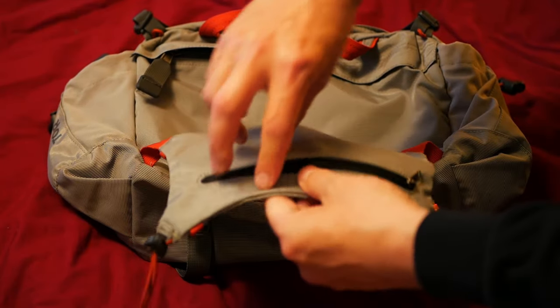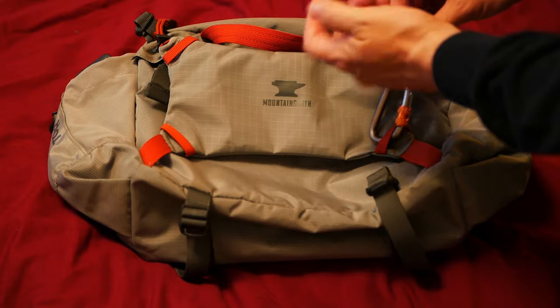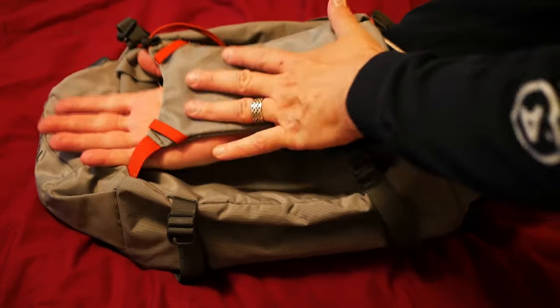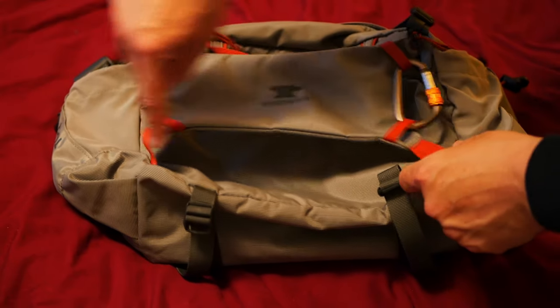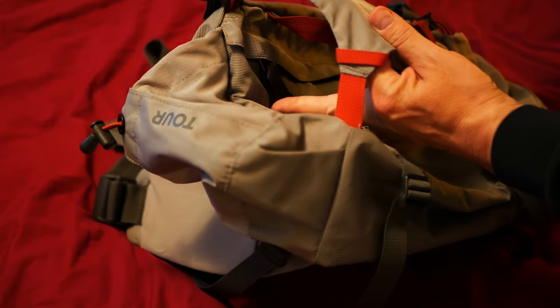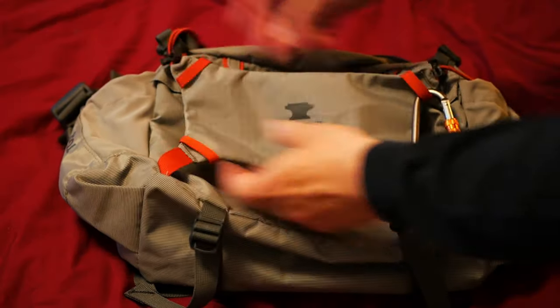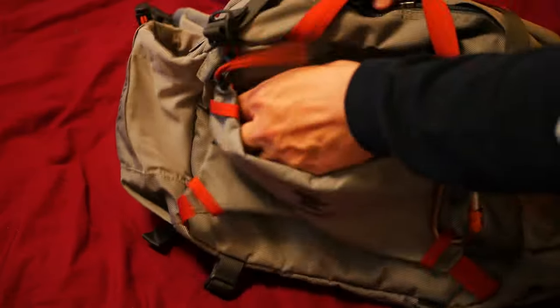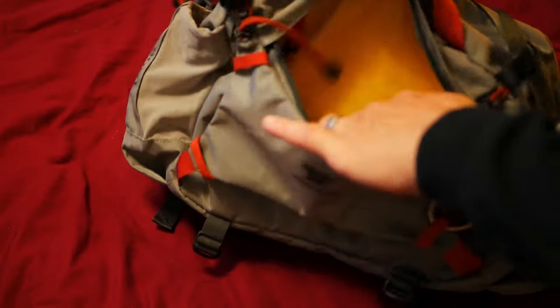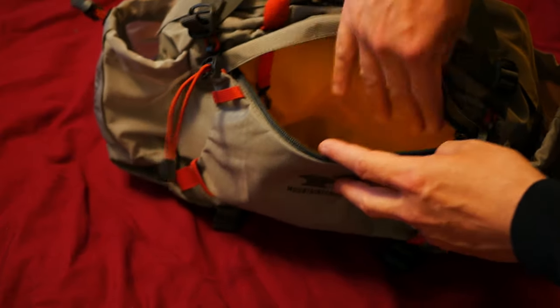There is also a little mini flat storage compartment on this flap — I've never seen this in any pack before. It would allow you to put something very long in here and get some good retention, as long as it passes by these bottom straps. That's fully constricted and there is still a lot of loose space. I did throw a carabiner through here for keys. Behind this panel, you have a pocket you can reach with no problem. One thing I love about this pack is the bright yellow interior — it really helps you see what's inside these deep pockets. There is also a key clip inside this front pocket.